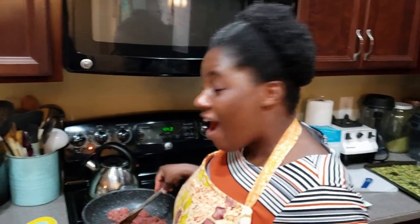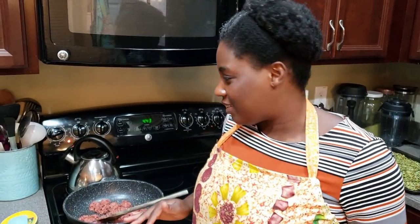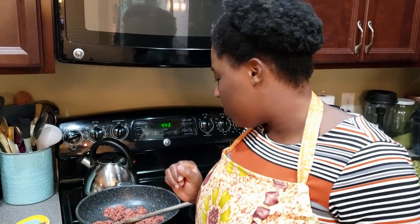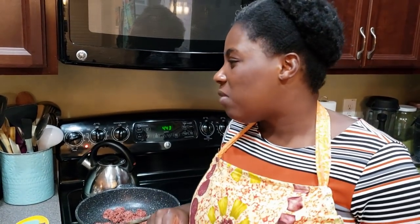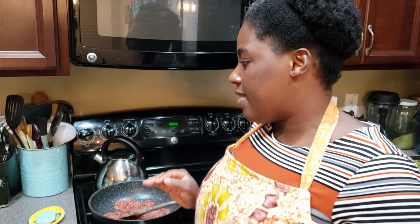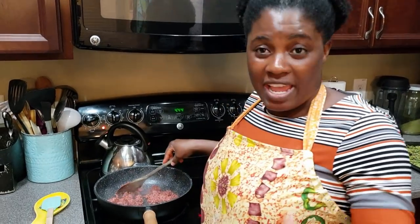So I've been trying to do this whole diet thing and do it right. I've been doing the keto diet. Hopefully I don't fall off the wagon. But I'm starting to see it as I just want to eat healthy. I don't want to starve myself or anything, but I want to make better food choices and I don't want to go crazy about it. So I'm like, forget about keto. I just want to eat healthy and be healthy. And that is what I am doing today.